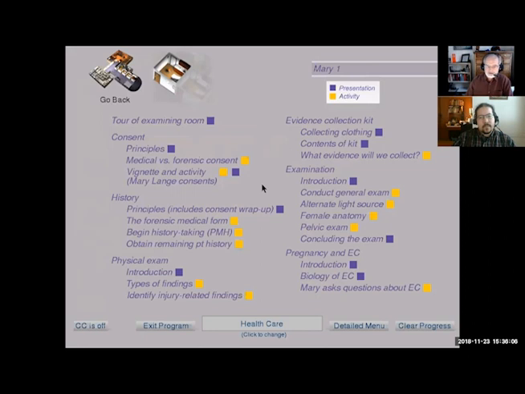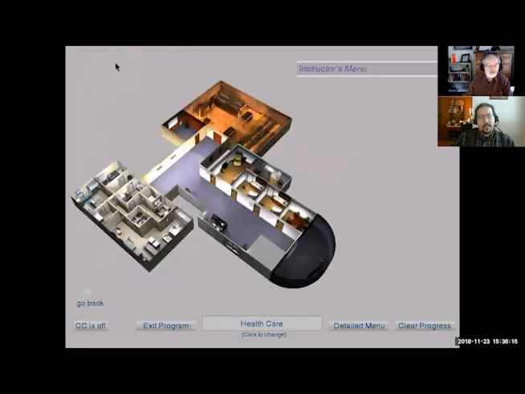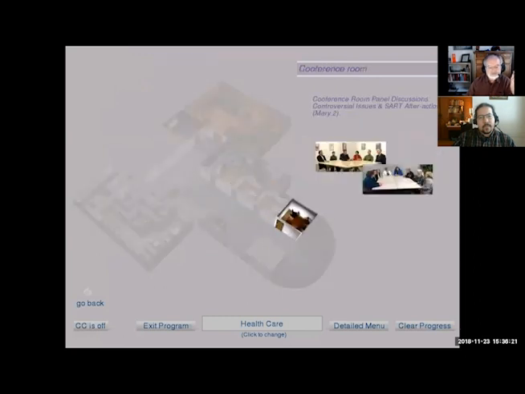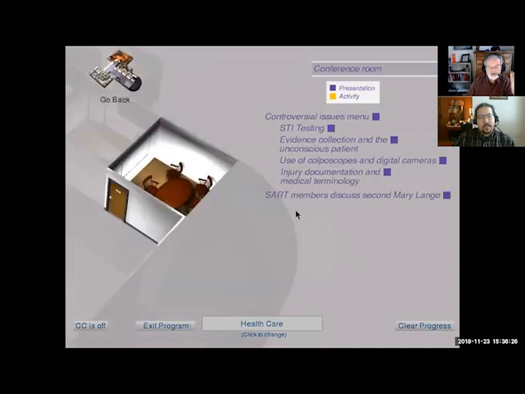There is another way to do this that we actually recommend you use. It's not that hard to use. Once you are in, I'm going back now. As far as using this goes, you click on an area. Let's say you're going to do, well, everybody's going to do the conference room. Okay, that's this one right here, conference room.